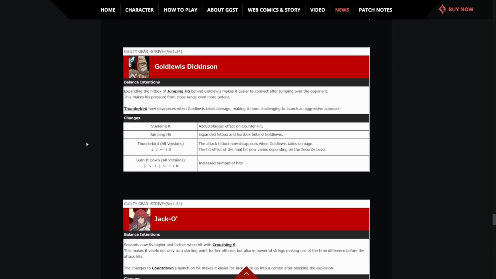Very good. Very good, Arc System Works. They're finally doing something right. Thunderbird has been broken for the entirety of season two. It not going away on hit means it doesn't really hurt the strongest characters in the game because they have good ways to deal with the drone. The problem is the character, it just made Goldlewis win more against bad characters, which is not what Goldlewis needed, right? And also it's just cheap and scrubby and I didn't like it. And I'm very glad that they changed it.